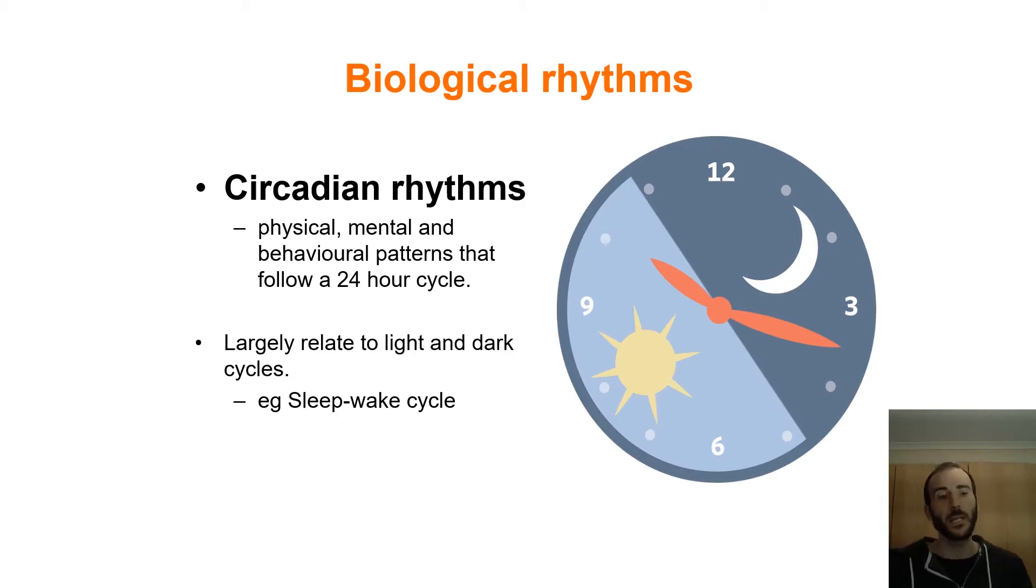Now sleep relates to two different biological rhythms. Rhythms are a repeating process, right? If you think about the rhythm in music, it's the beat that repeats. Our bodies have rhythms, and we've got all sorts of different rhythms in our body. We have times when we're hungry and not. We have times when we're tired and not. We have different cycles in our body, our digestive system, the menstrual cycle, all sorts of biological cycles. There's two different types of biological rhythms. Actually, there's three, but two that we focus on when we're discussing sleep. One is the circadian rhythm.